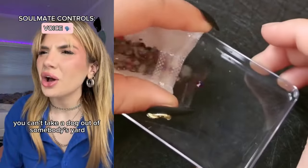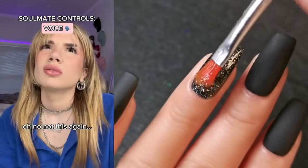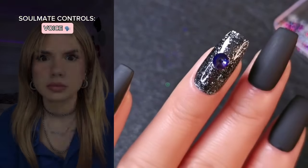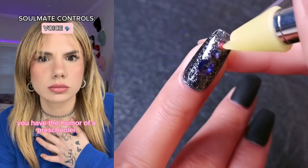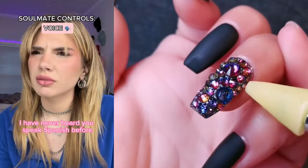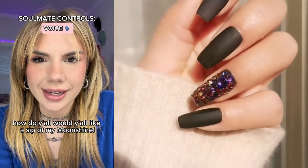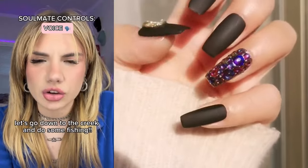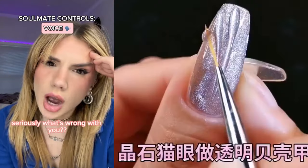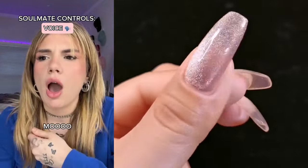You can't take a dog out of somebody's yard — he probably has an owner. He's so fluffy, I couldn't resist. Could I borrow that pink top you have? Meow. You have the humor of a preschooler. I've lost English! You were just speaking English to me. I have never heard you speak Spanish before, Bailey. Do you want to hang later? Howdy y'all, would y'all like a sip of my moonshine? Let's go down to the creek and do some fishing. Never mind. Please don't hang out with us — seriously, what's wrong with you? Are you like possessed or something?